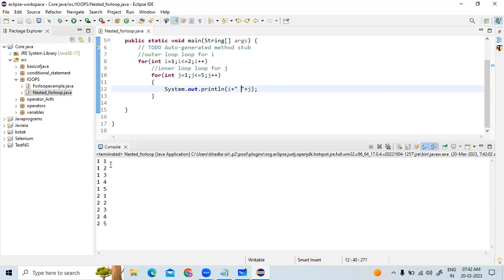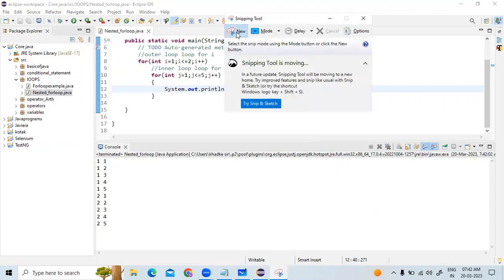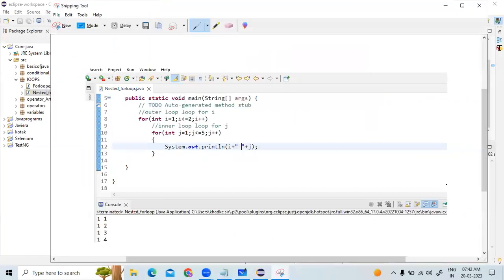Or let's say simple example we'll take a program of pyramid. Okay. I will try to explain this also and as well as that next program also, because this will come to your machine test in interviews or in exams also. This is a common program that we're taking. So what is this? This is the first loop and this is the second loop. This is an inner and this is an outer.